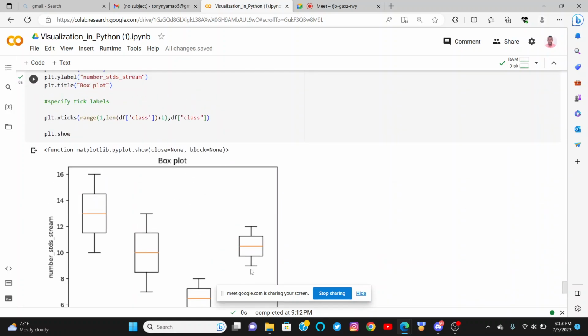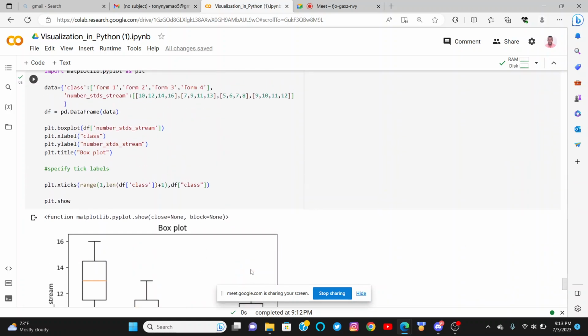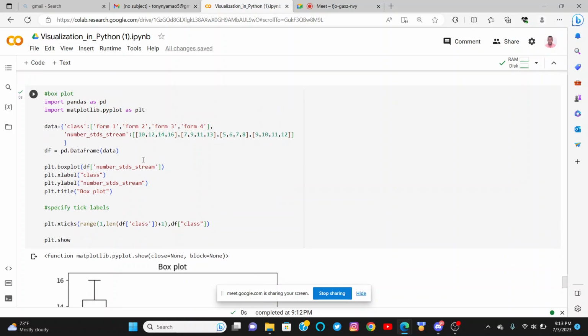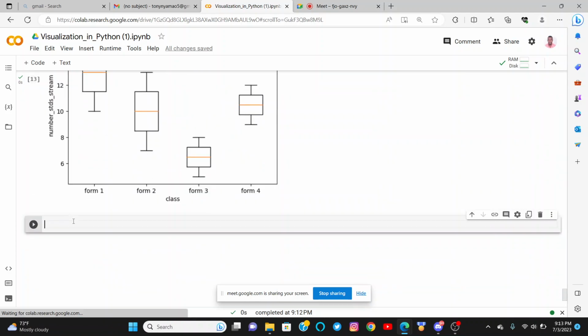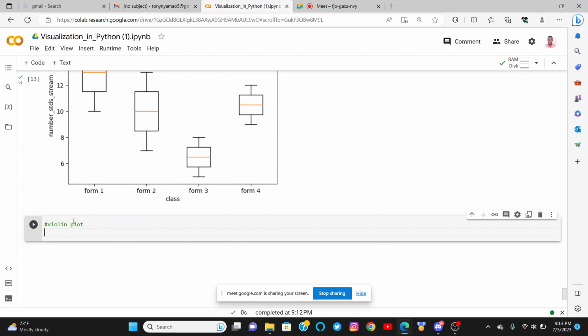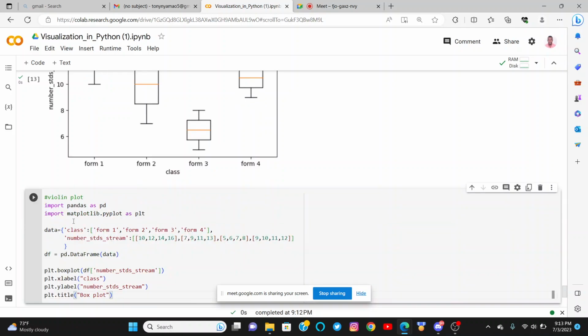Same for violins. Violins are the same as the box plots. I think I'll just take this data here and do it for the violin plots. Let's just take the shape of a violin. We'll have the data there.